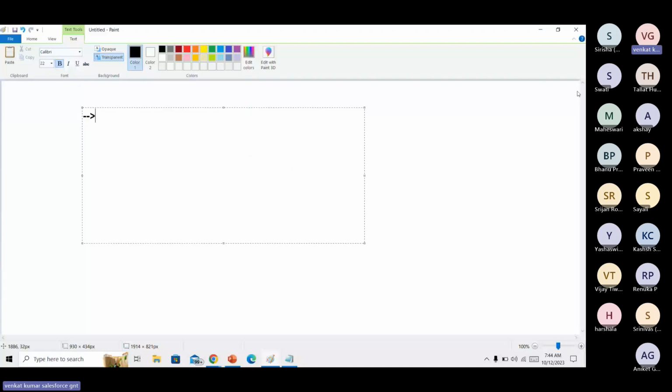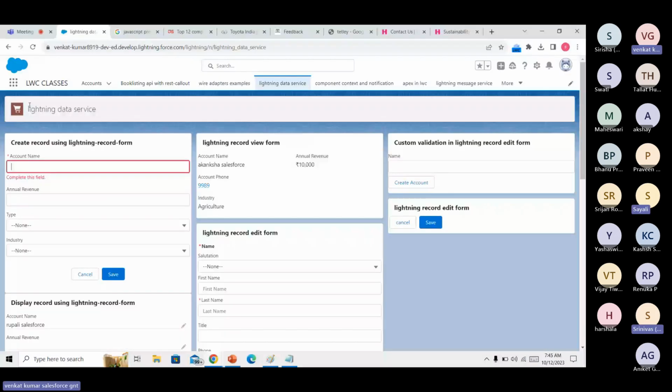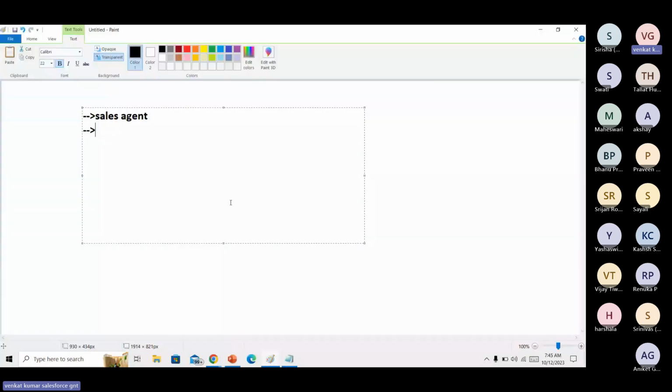Sometimes everything will not be done on Experience Cloud. Sometimes we'll create screen tabs like this. I told you previously we created the DGH recruitment application. Anyone remember it? Inside that we'll create a separate tab, and inside that we'll place the LWC component.